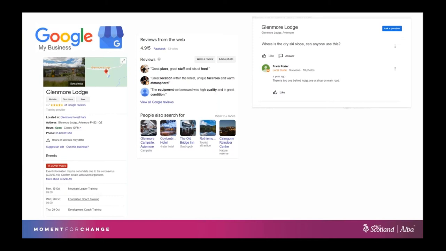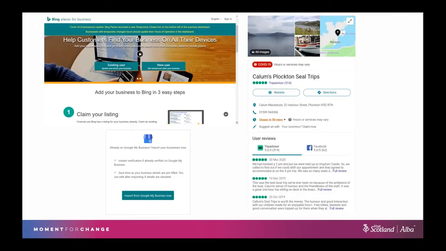If your business has to temporarily close, then as well as doing it on Google, you can also update Bing at the same time. It's the default search engine on most Windows devices, and it's actually the default search engine for Amazon Alexa. It's heavily used in North America. If you already have a Google My Business listing, then you can import your business details directly from Google My Business across to Bing, and it will sync at regular intervals. So it will show temporarily closed on Bing too.